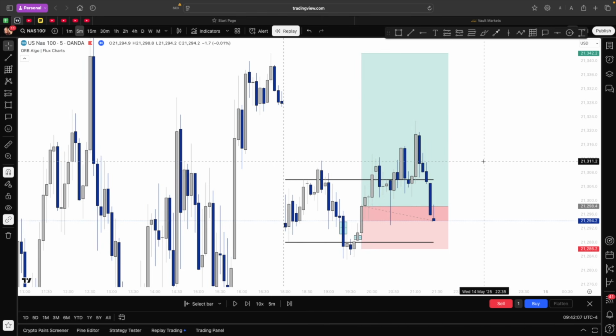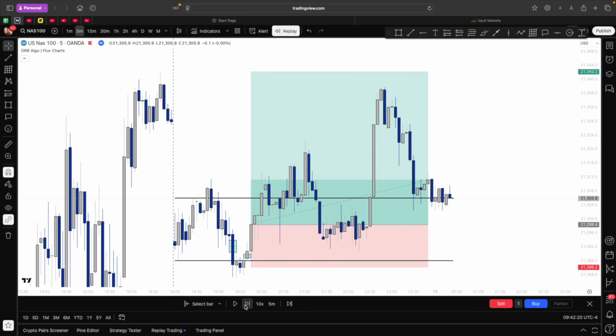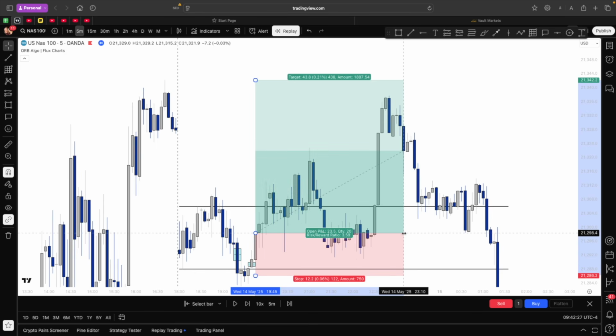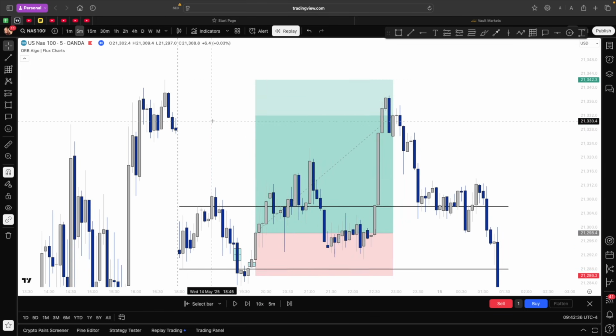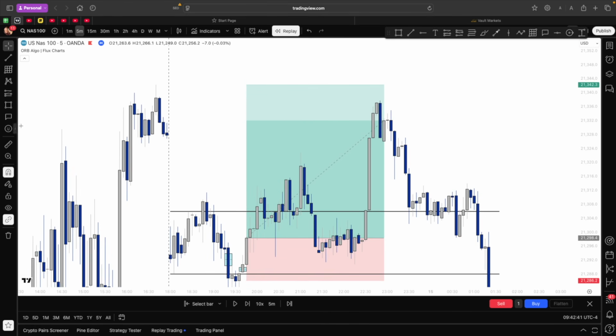Let's see if we get stopped out or if we continue to the upside. Had a big push up, now we're consolidating, and eventually we came down. This is a nice big move. 394 pips on Nasdaq, quite big. So yes, a 1-to-1 break even trade. And then if you want to take your risk to maybe an order block, that's all up to you in the case of this example right over here.